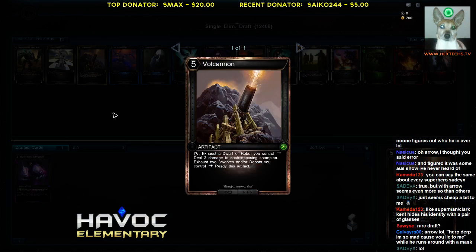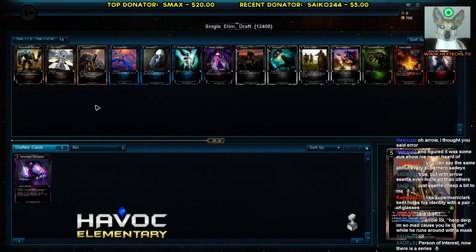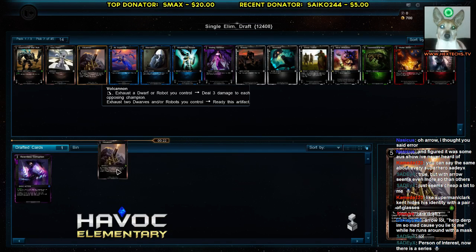Volcannon, very strong, because it's very hard to get rid of. Not many people are going to have the removal for an artifact. There are removals for artifacts, like Nature's Reigns and stuff like that. But, yeah. So we're probably going to take that. I mean, so early, so we'll take this.